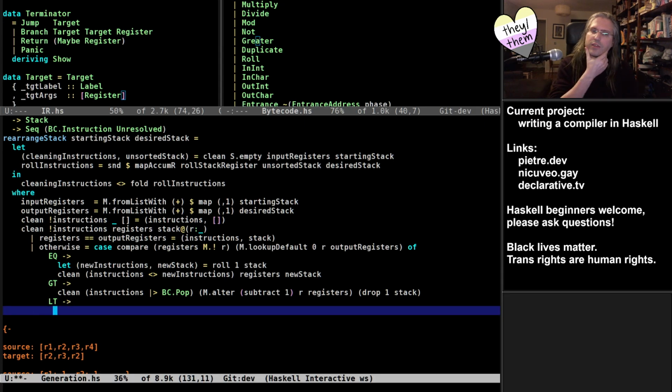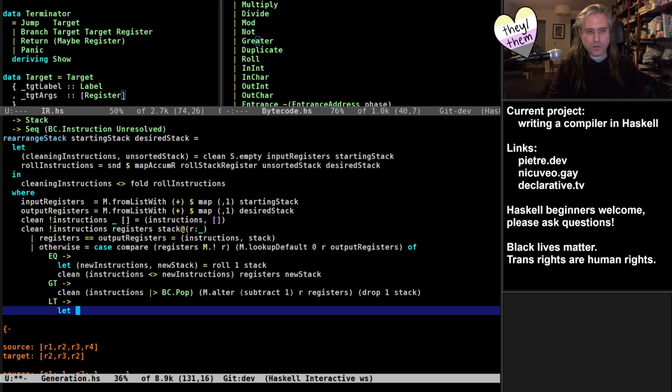If we find fewer than we wanted of this particular register, it appears 3 times in the desired output, and we in fact only have it once, then we will need to duplicate it by the correct amount.